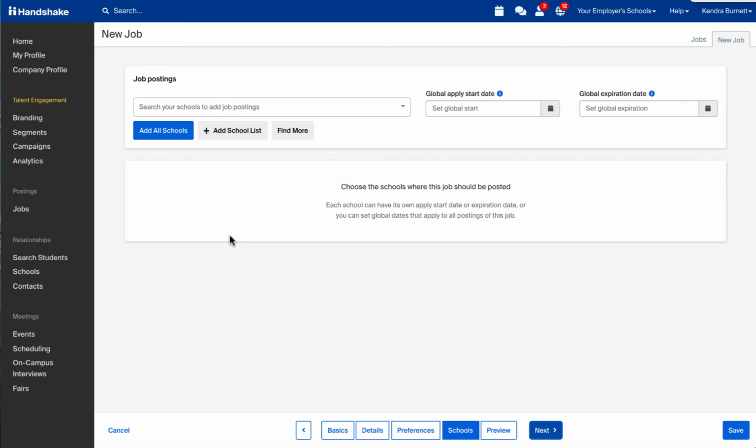I'm sure you could think of how much time it would take to post the same position 20 different times after logging into 20 different career services center platforms. And what it ended up doing is really hindering the amount of schools that an employer could post to just for the sake of time.